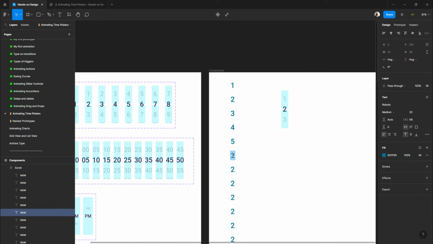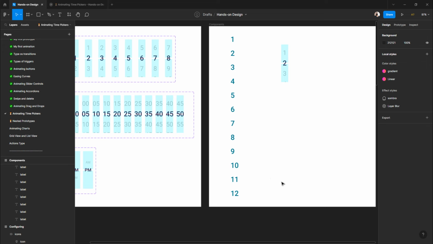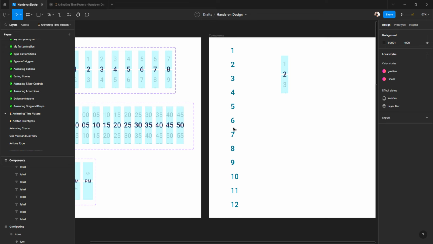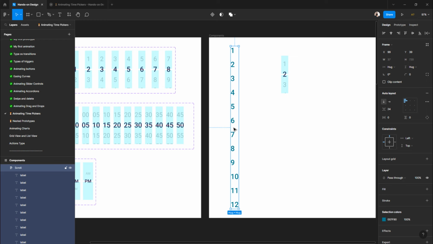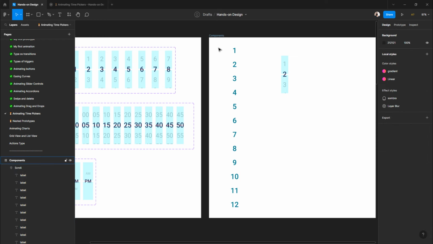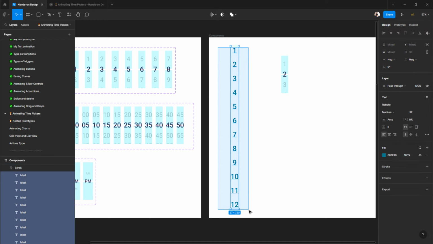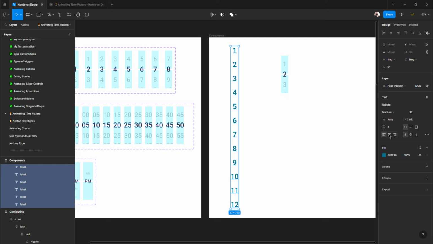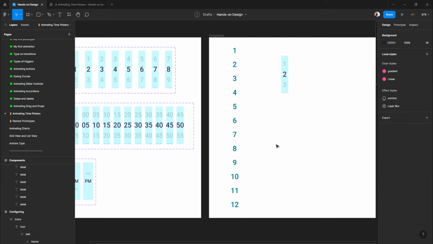You decide. To 23 actually, because 24 doesn't exist. 24 is already a new day. Great, so we have this first part. Then we need to centralize like this, press and hold Ctrl, select all of them and centralize here too. So the first part is okay.